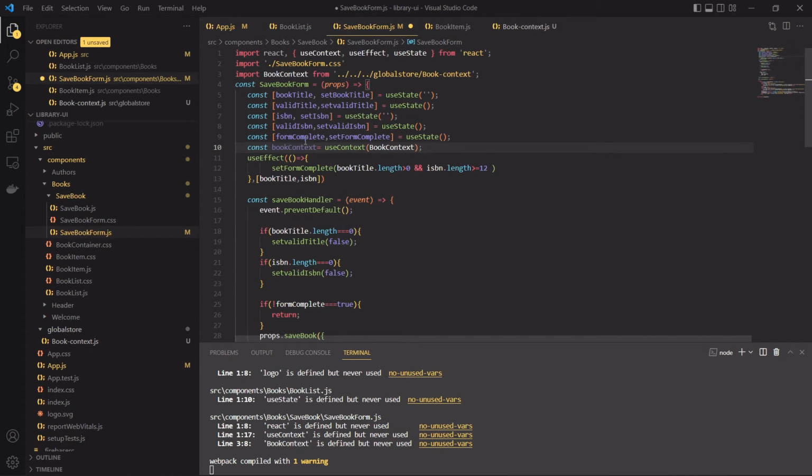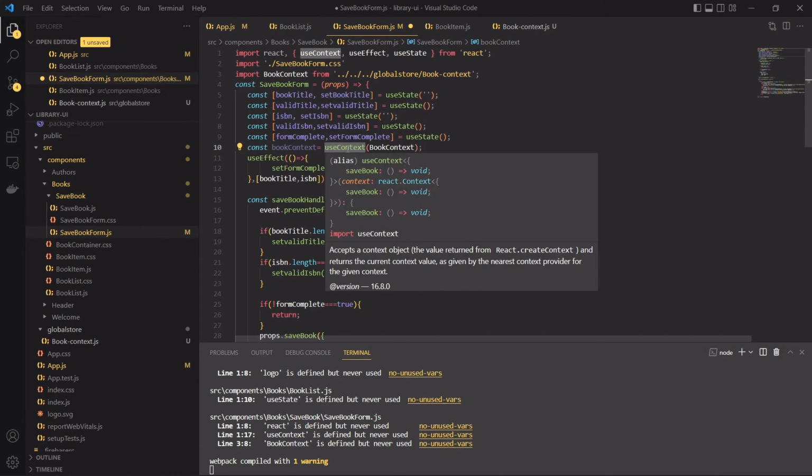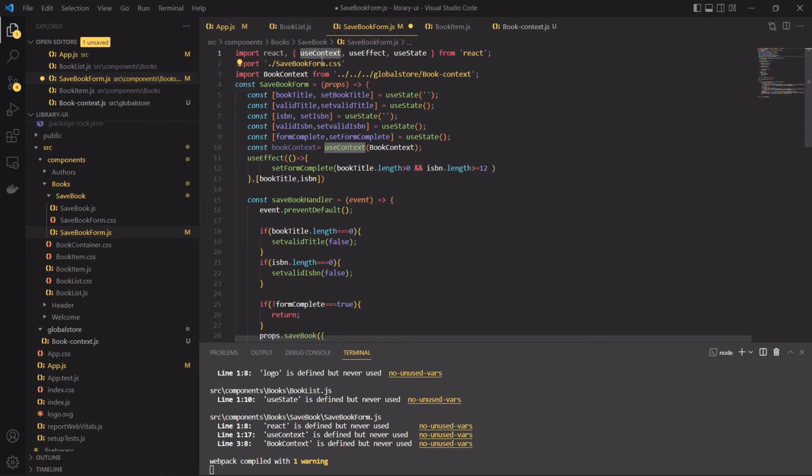In this way, declaring a variable and using the function use context. Okay, it needs to be imported in an importing statement, and we are going to specify what is the context we are going to use. And we have to import the context in the same way.